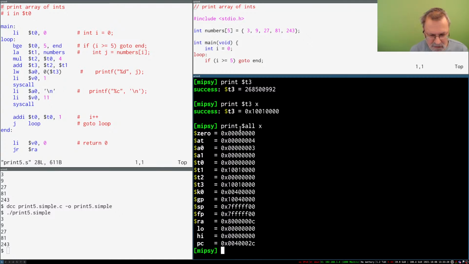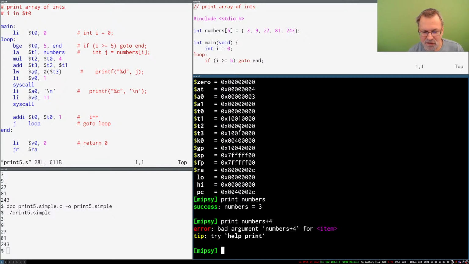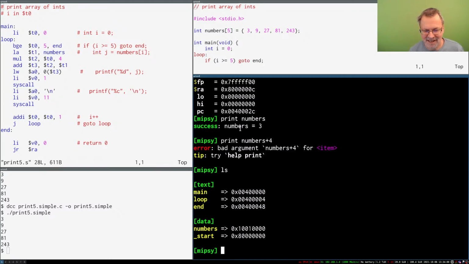All right. Oh, how do I print RAM in MIPSy? You should just be able to type in an address or a label or anything like that. Oh, a label. So you say I can say print numbers. Oh, look at that. Can I say print numbers plus 4? No. I don't know if you can. You could do labels. We'll give you the addresses of all your labels, and you could do the math in your head. Just run a command labels, or ls for short. Oh, there we go.